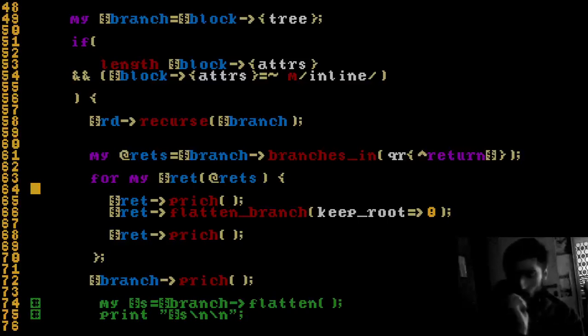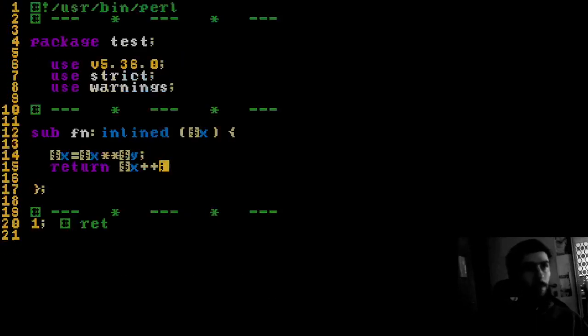So it would, however, mean that we can't really allow multiple returns, not easily, because remember, we do have to paste this into wherever this function is being called, right?